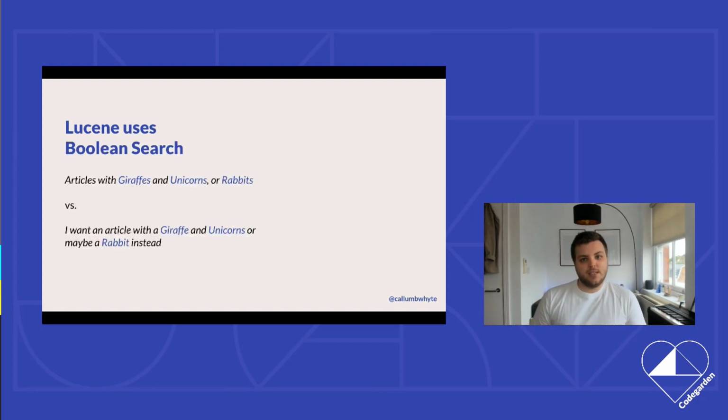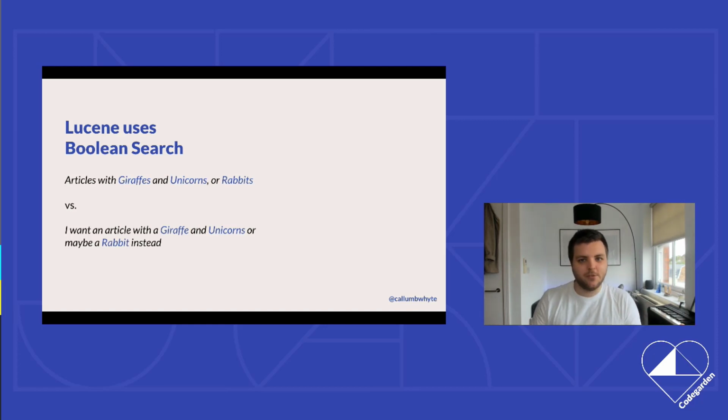So another concept that we need to get our heads around is this idea of Boolean search. Lucene uses something called Boolean search, which is a kind of additive and, or, not type search. Imagine in a library where you're going and you're saying, I'd like to find a book that has this, and it has this, and it has this. A requirement I often hear coming up from clients is we want our search to work like Google. And whilst that's fantastic in principle, in practice, it's not so simple. Google does something far more advanced with natural language processing. So it's effectively a natural language search engine.